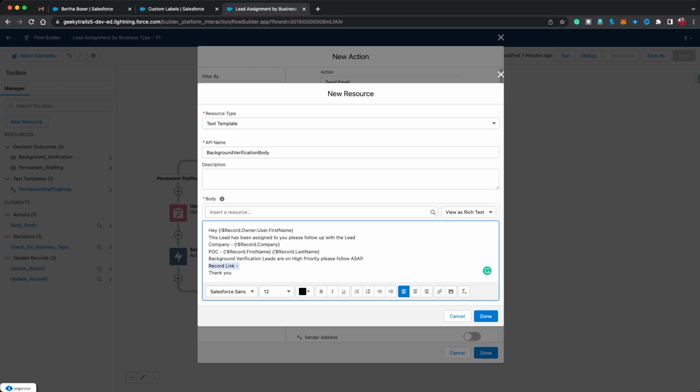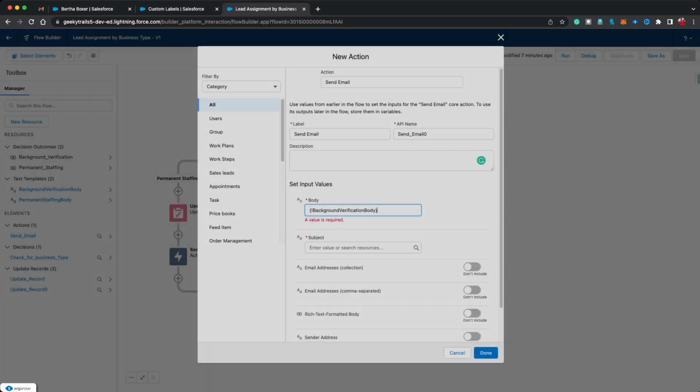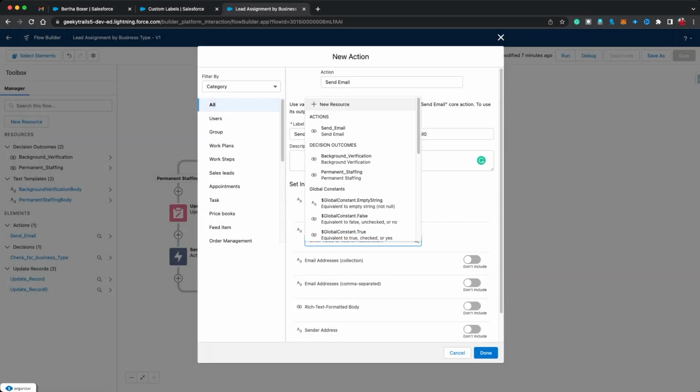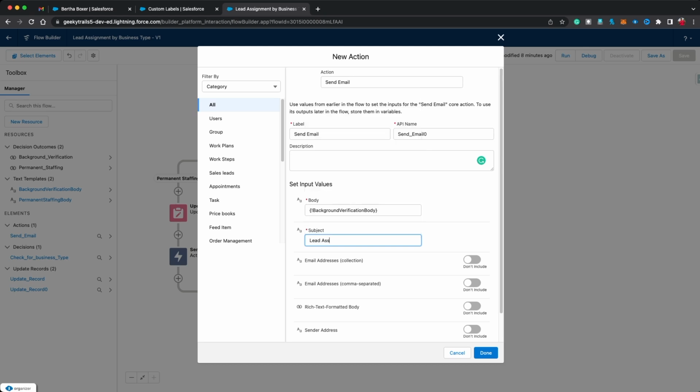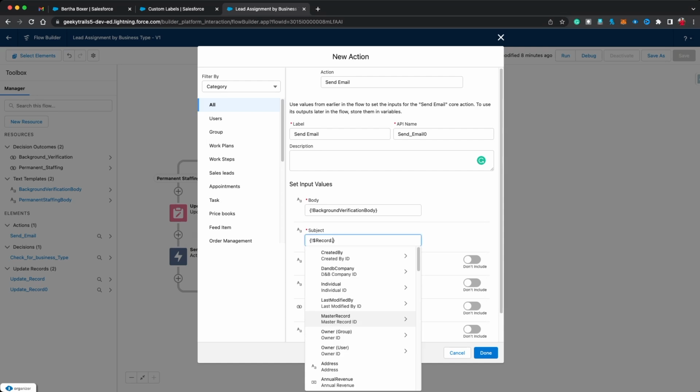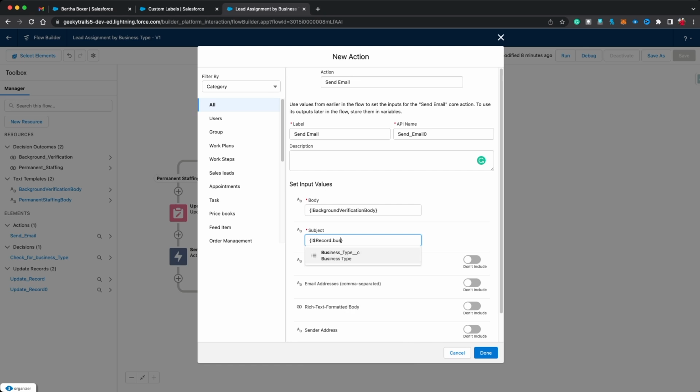I also need to populate this record link. Just give me a minute, I will get back to it. And let me just click on done for now. Subject as lead assigned. Now let's say if you want to make it dynamic, what you can do here, simply cut this and type here record dot business type, and after that you can add lead assigned, right?